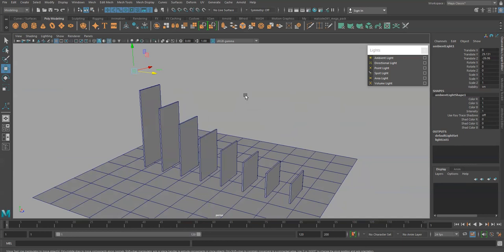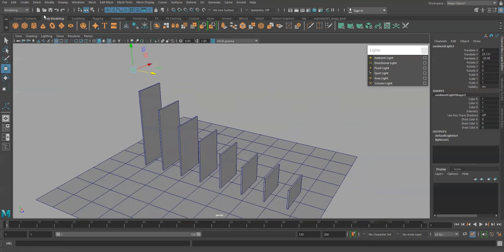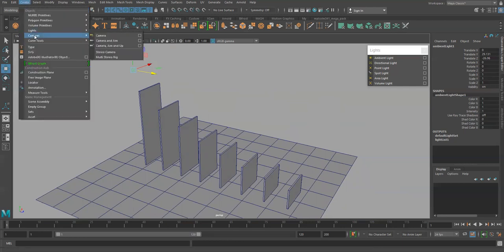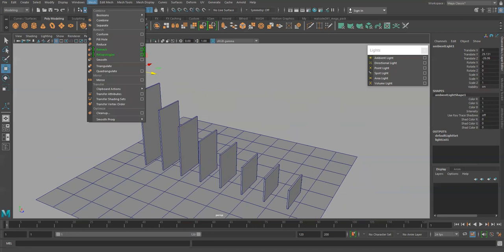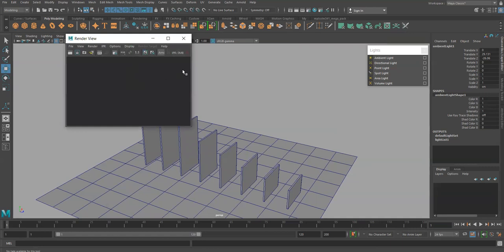Okay, it's an ambient light, but how can I see the output of this? Since we created it from the normal lights here, it's a basic light. So all you have to do is click this, the first one, which is Open Render View. When you click that, it opens the render view.